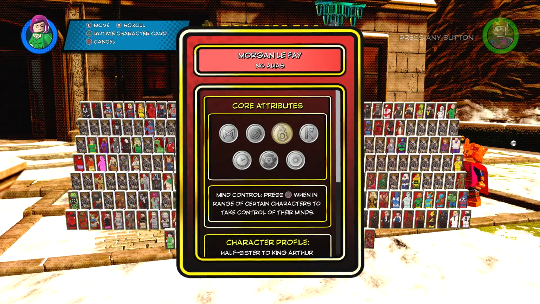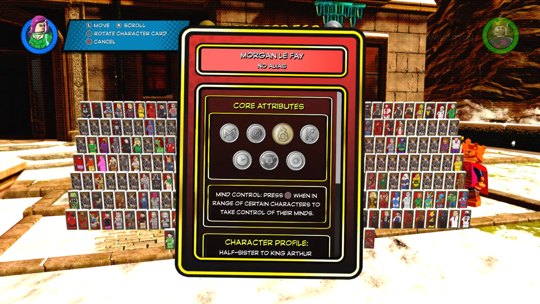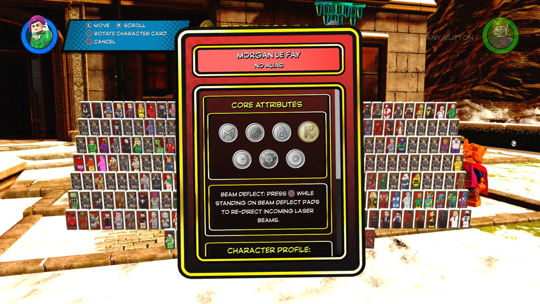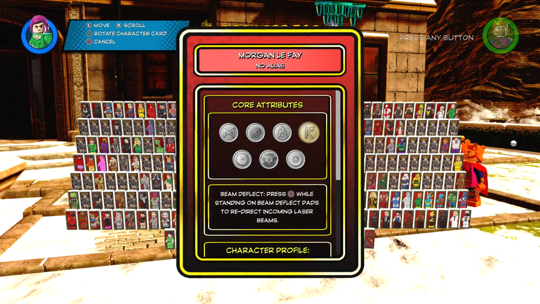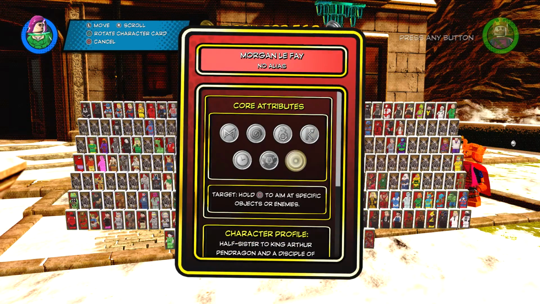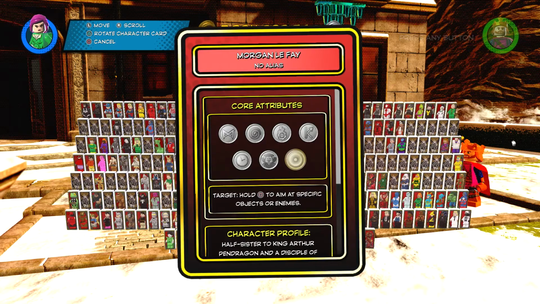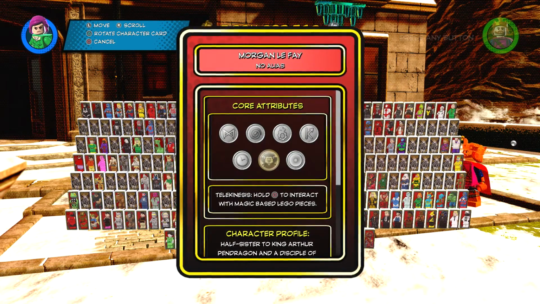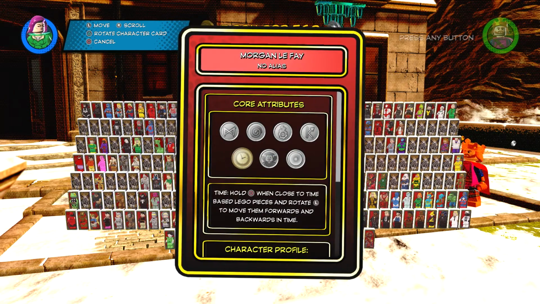Okay. Mind control. Press O while in range of certain characters to take control of their minds. Beam deflect. Press O while standing on beam deflect pads to redirect incoming laser beams. Target hold. Press square to aim at the specific object or enemy. Telekinesis. I think we already knew she would have that, and of course she has time.